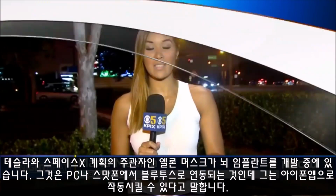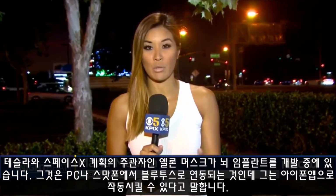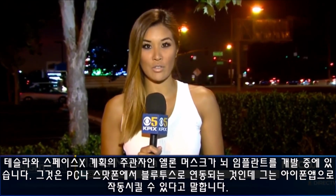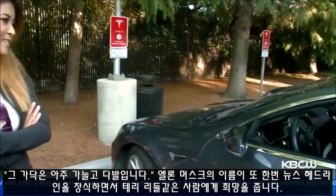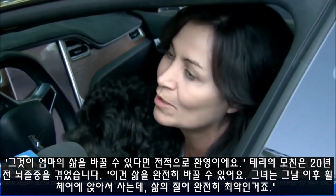Maria? Elon Musk, the man behind Tesla and SpaceX, is developing a brain implant that would connect to a computer or smartphone via Bluetooth. And he says you can control it by using an iPhone app. The threads are very tiny, and there's a lot of them. Elon Musk is once again making headlines and giving hope to those like Terry Little. If it would change her life, I would absolutely welcome it.